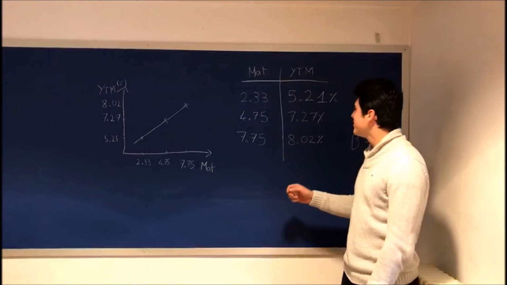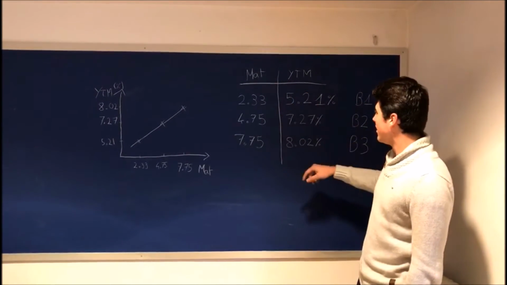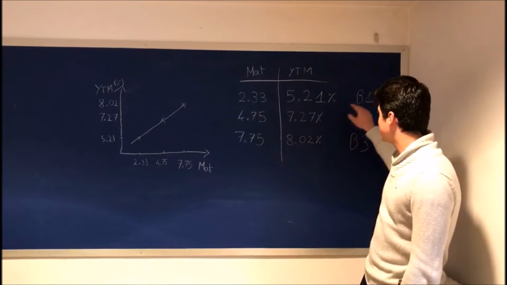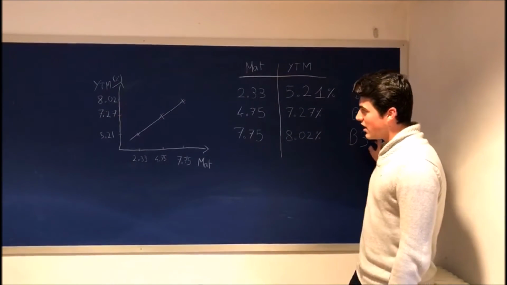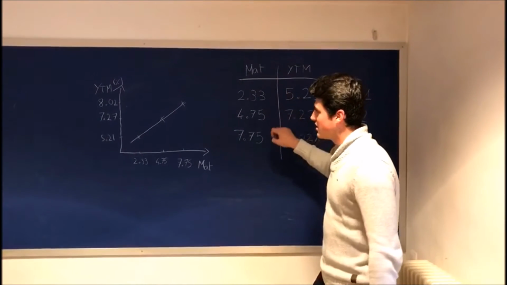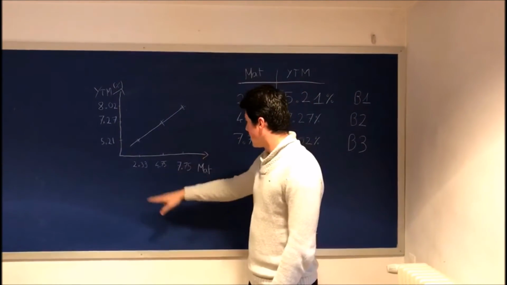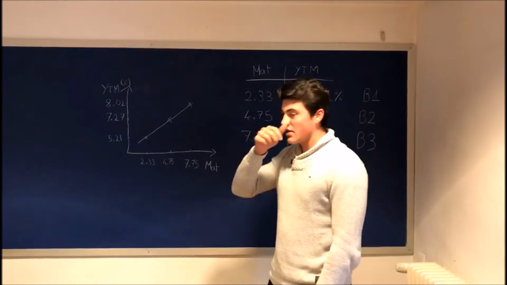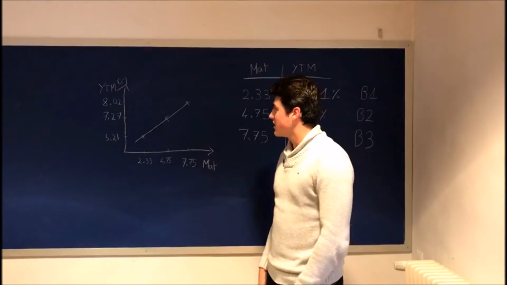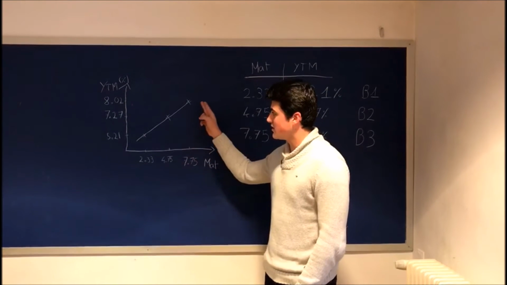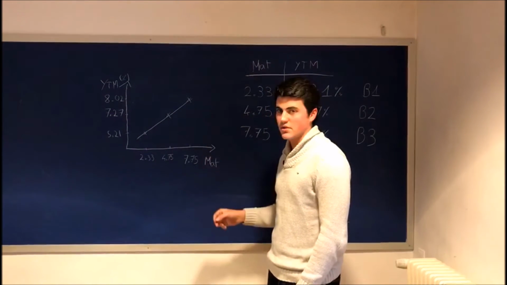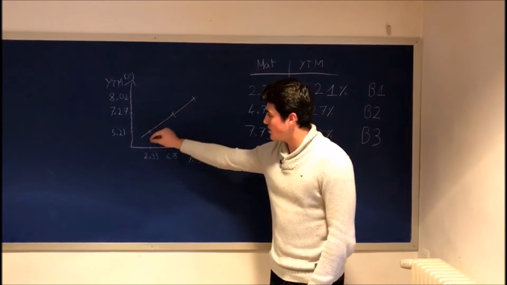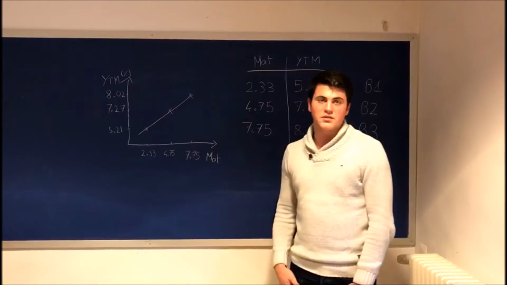So for question 2, using Excel, we draw a table of the maturity and YTM for each bond, 1, 2, and 3. Then we select these and make a graph. Here we have the maturity axis and there the YTM axis. To get the linear yield curve, we are basically trying to draw a linear trend line between all these points. And this very specific line will be the linear yield curve.